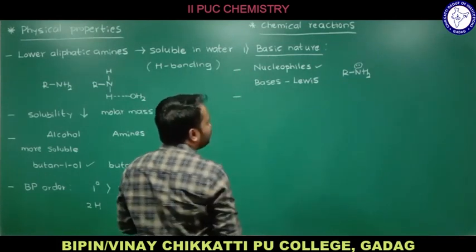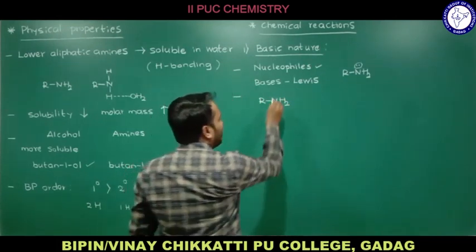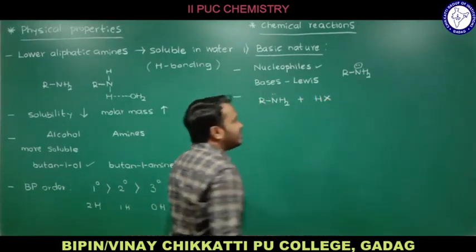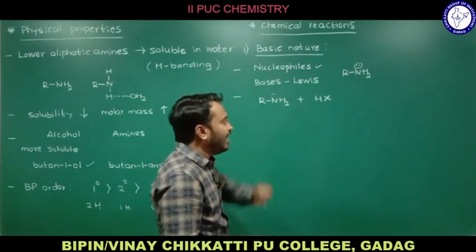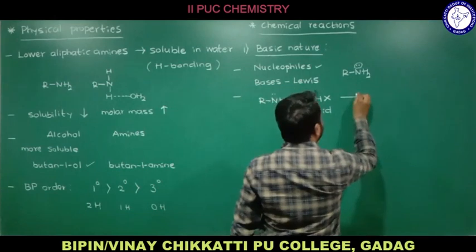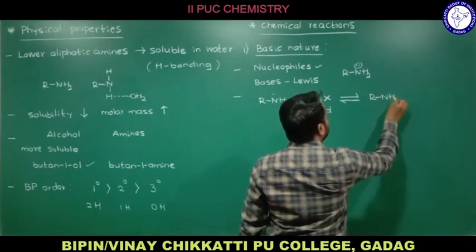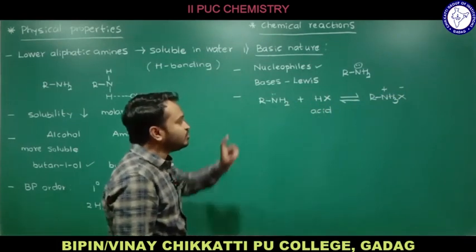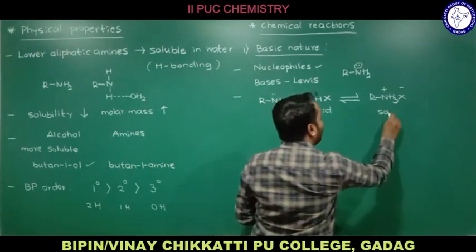One more reason, let me write the particular reaction for that. RNH2, this is a primary amine, and nitrogen contains a lone pair of electrons. When it reacts with an acid, as one example in general I consider hydrogen halide, HX. It has a replaceable hydrogen, or this hydrogen can be ionized, therefore this is an acid. When the amine reacts with the acid we get a kind of product. What is that product? RNH3X we are going to get, with a positive sign over N and a negative sign over X. So this species reacts with an acid, and this is the salt that we get.